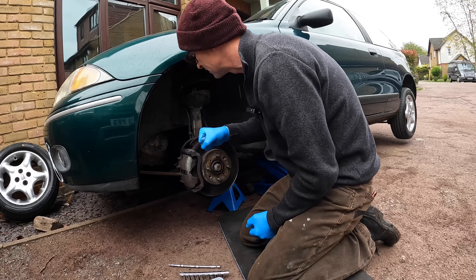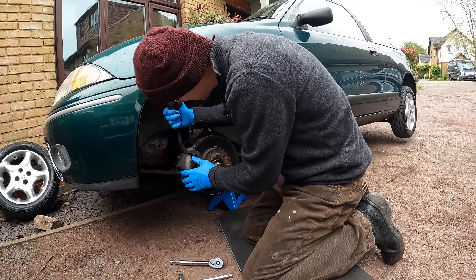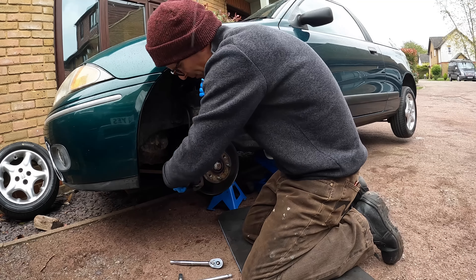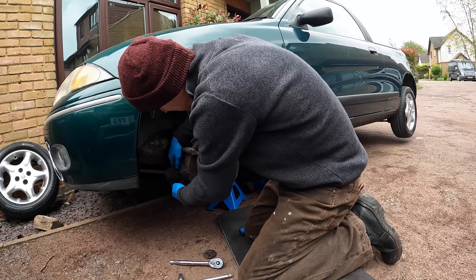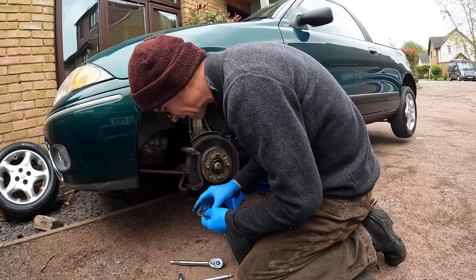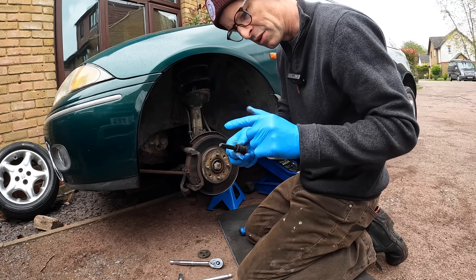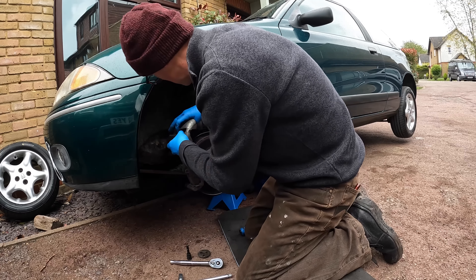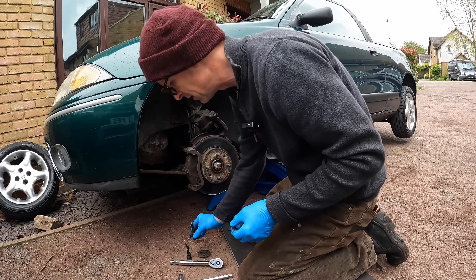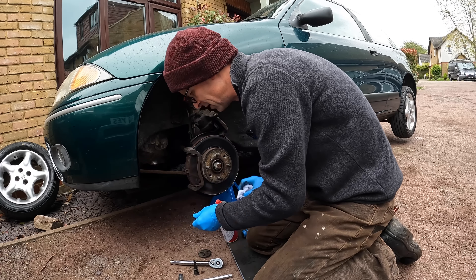All this kit along with everything else I'm using is on the Furious Driving Amazon affiliate link. The pads have stayed put but these discs are pretty nastily worn - I am looking at changing these as soon as possible. The pins come out pretty black and manky, so let's get some new grease on those. And this is one of those rare occasions where I'm actually using brake clean for what it's intended for - who knew.